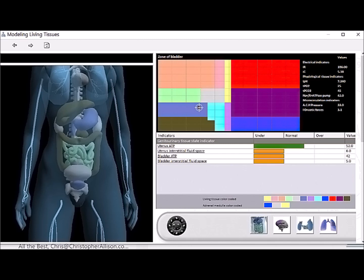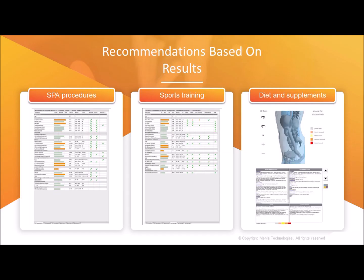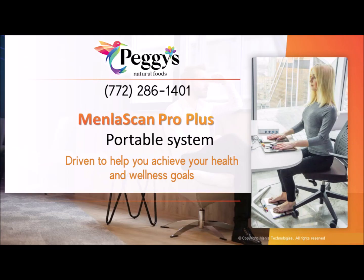Once we have scanned all of that in these sessions, we can take a look at what exercise and spa treatments would be appropriate — or maybe not appropriate — based on your readings. We'll give you a personalized dietary recommendation based on your body's feedback. Throughout your session, you can feel free to tell your story and your life experience that got you here, and ask questions you need to understand the program being suggested. I'll be guiding you on what your body is doing and what you can do to bring it back to balance so you will be optimized and feeling great.